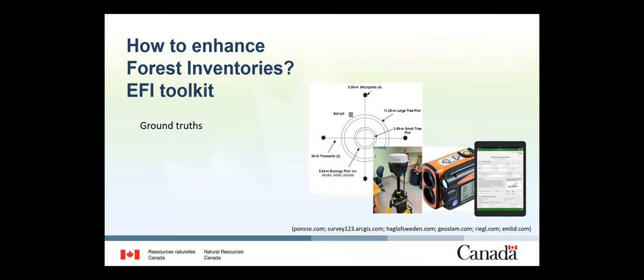But we've also improved the types of measurements that we do on the ground, from traditional tree measurements of DBH and heights to some much more improved measurements. And we have a lot of tools that help improve our measurements, such as high accuracy GPSs that are coming at a lower cost. We have hypsometers that allow us to stem map individual trees rapidly and more accurately. A lot of jurisdictions are now using digital field tablets that hopefully reduce the amount of errors when we're gathering data. We have a sampling of soil cores at ground plots.